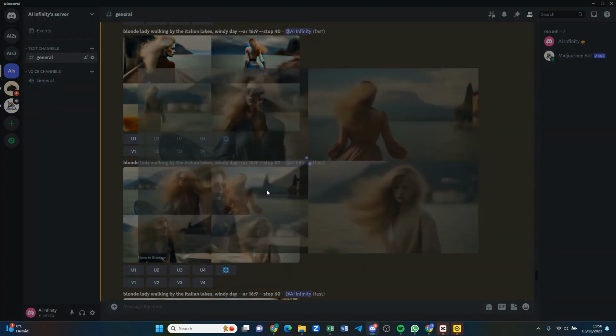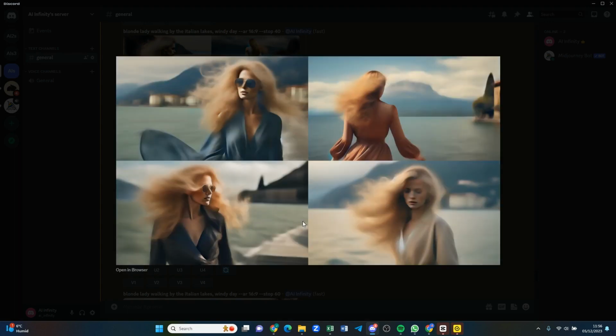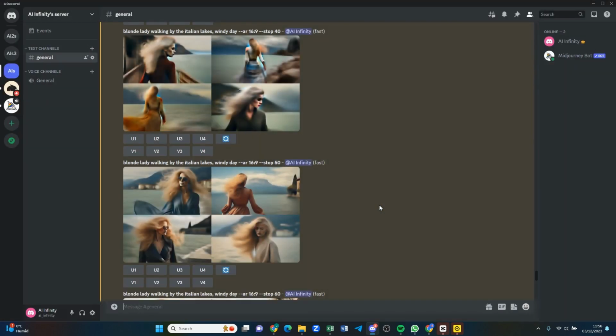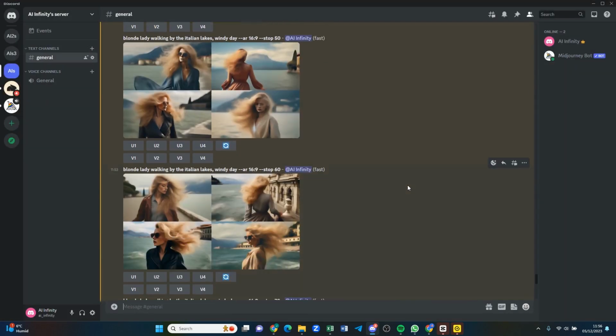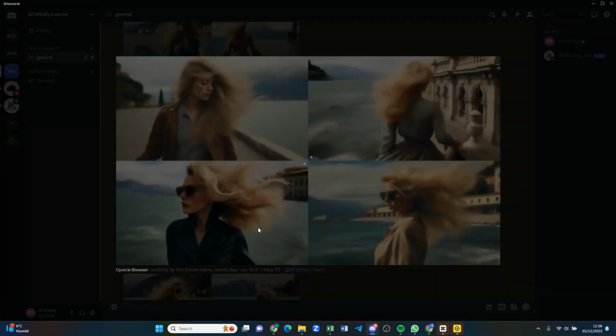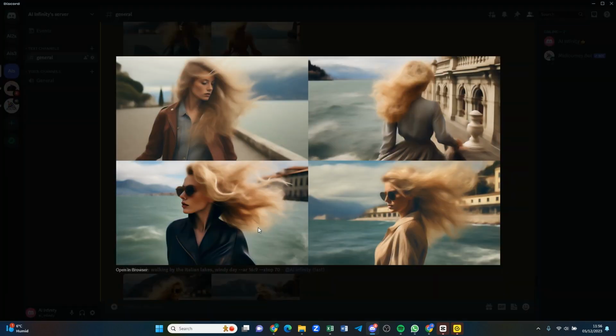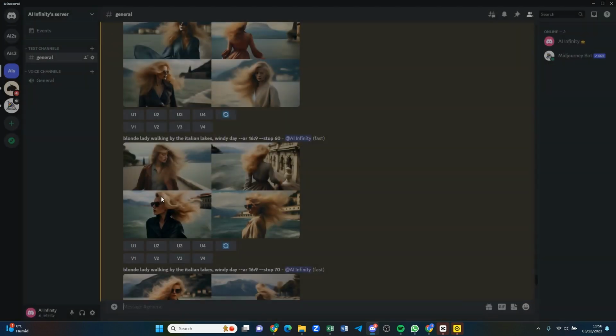40, we're starting to see the lady a little bit more, but still not a lot. 50, here we go, it's not looking too bad. I quite like square 4. I think that looks quite cool, like with her hair. I'm quite liking that look. 60, let's have a look at these. They look quite cool. Quite like square 3, her lips look really in focus and then her hair and obviously the building in the background look really blurry, which I think looks quite a cool effect.